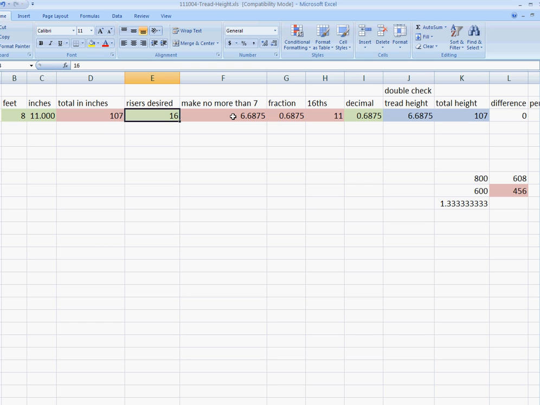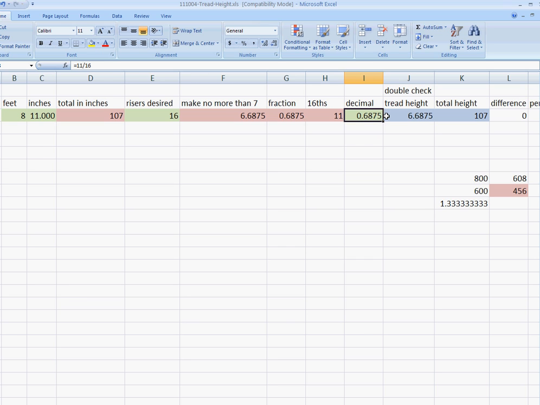And these other items over here just verify our values. We have fractions of that, how it divides into 16th inch units, so we know that it's going to be 11/16 simply by taking this number and multiplying by 16, and then coming back with the decimal equivalent to make sure that this equals that. And then some more double-checking figures and other things. But yeah, come together with an Excel spreadsheet. That's a fairly easy thing to do. And once you get your values determined, then you can begin to make your stairs in AutoCAD.